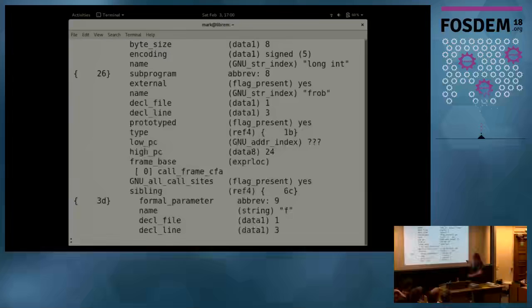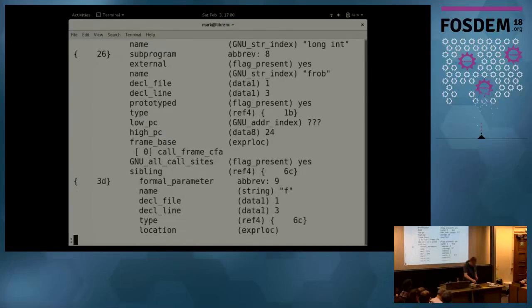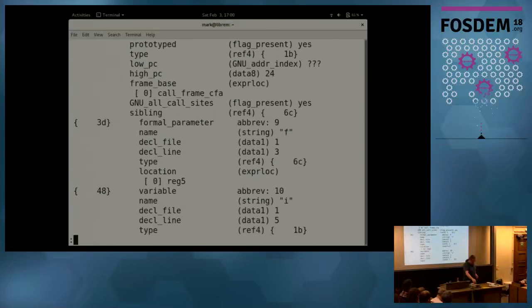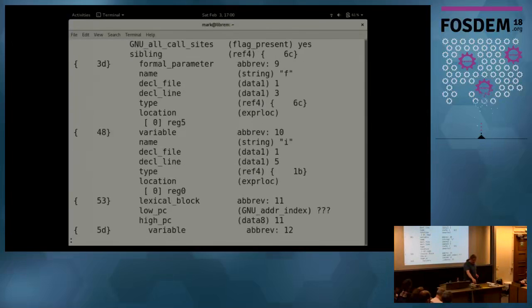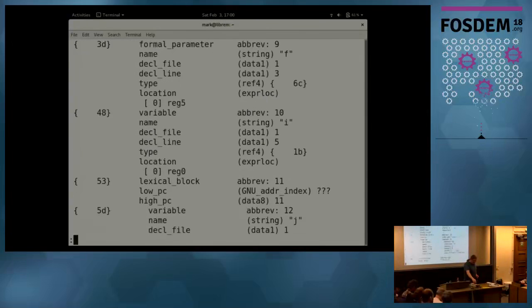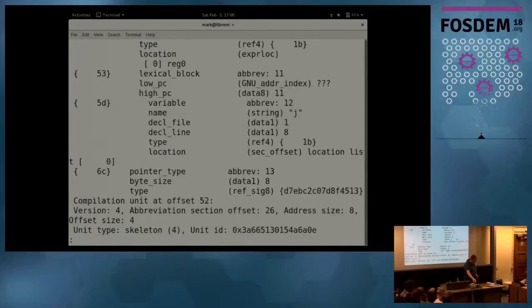So this address comes from matching up with the skeleton, seeing where the debug address is, and then using an index into that, which doesn't work. Why not? Well, it does it every time. Too bad. Sorry. At least it's consistent.